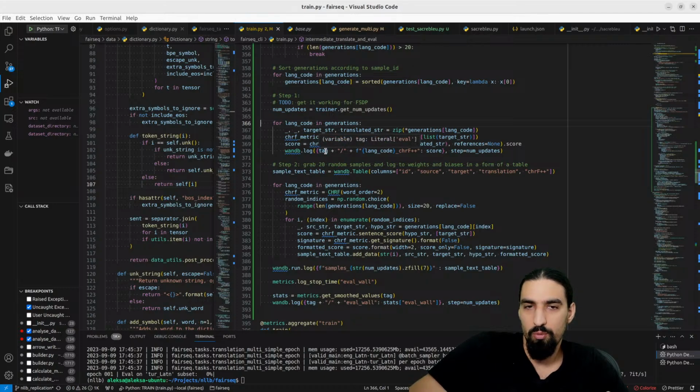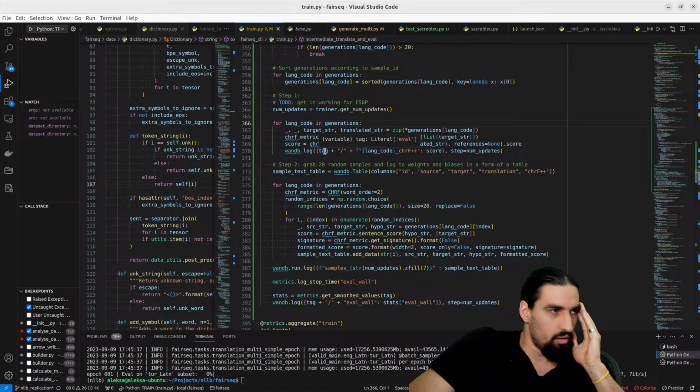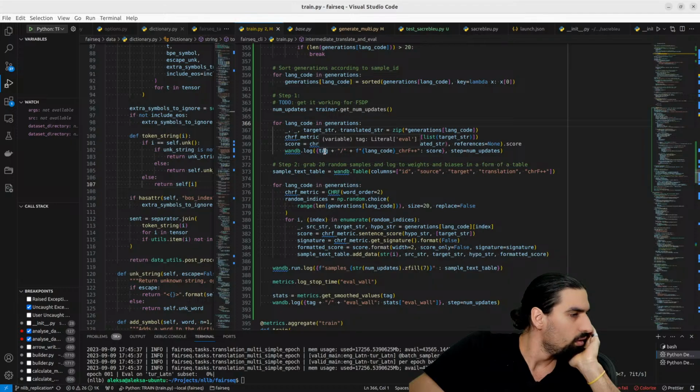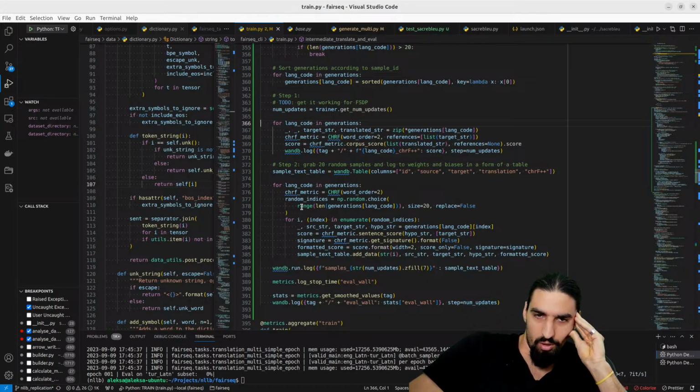Now there's a confusing bit. Why is this not under eval? Why is it in a chart? Everything else looks good. We create a table, we fill it in, and we submit it.